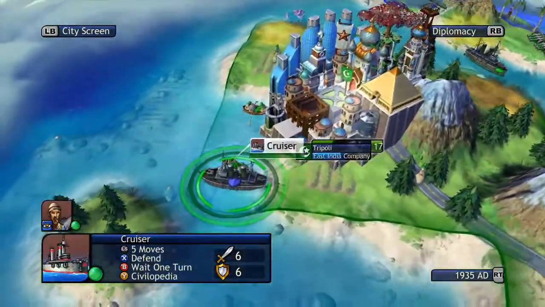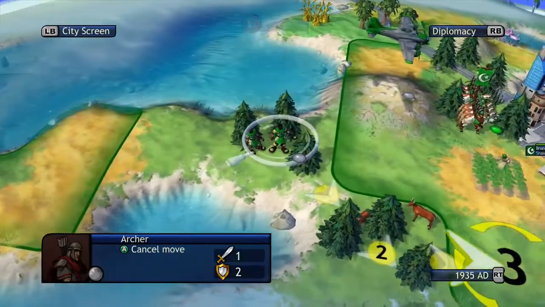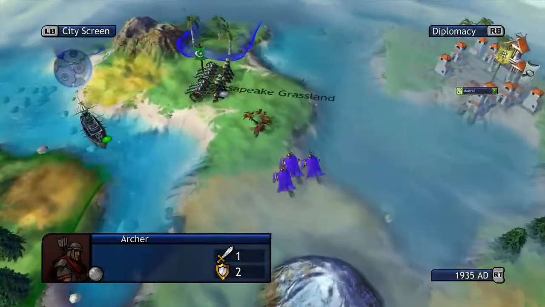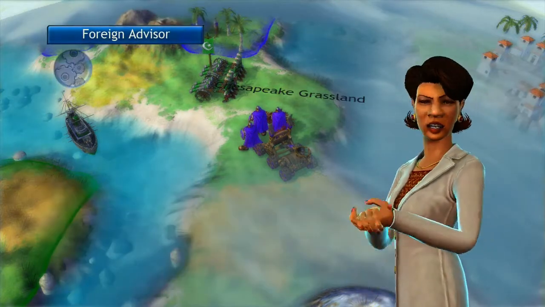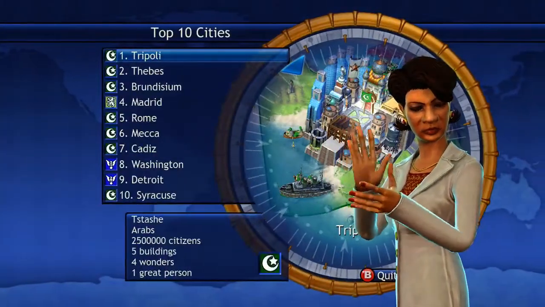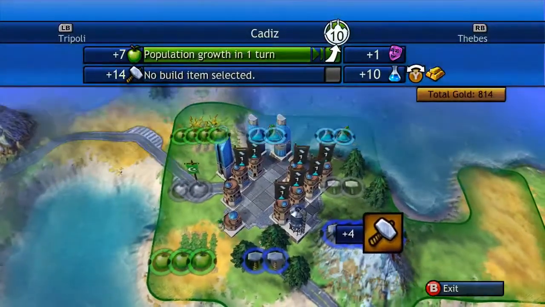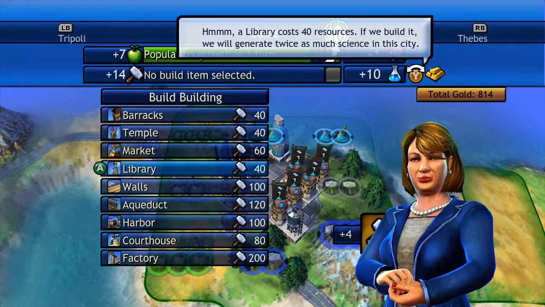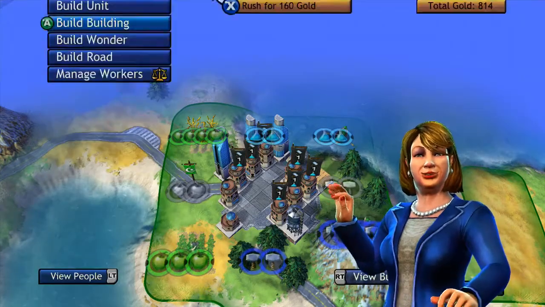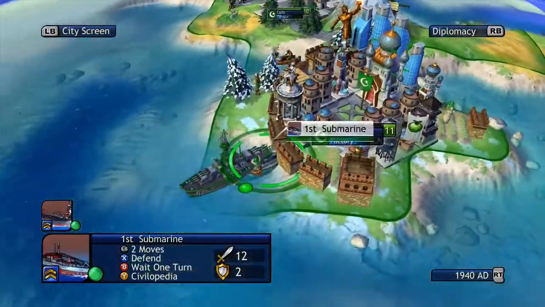Should be interesting though. We've nearly completed the game and we're one step away from... We need 6 converted cities. Yada yada yada, y'all seen it. What should we build here? We shall build a temple here in Cadiz. Leave our first bomb and first modern infantry there.